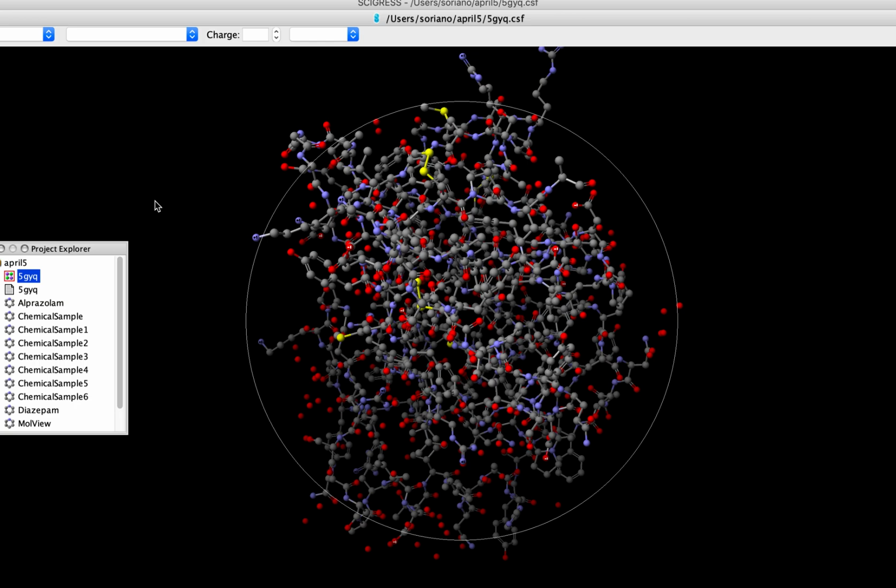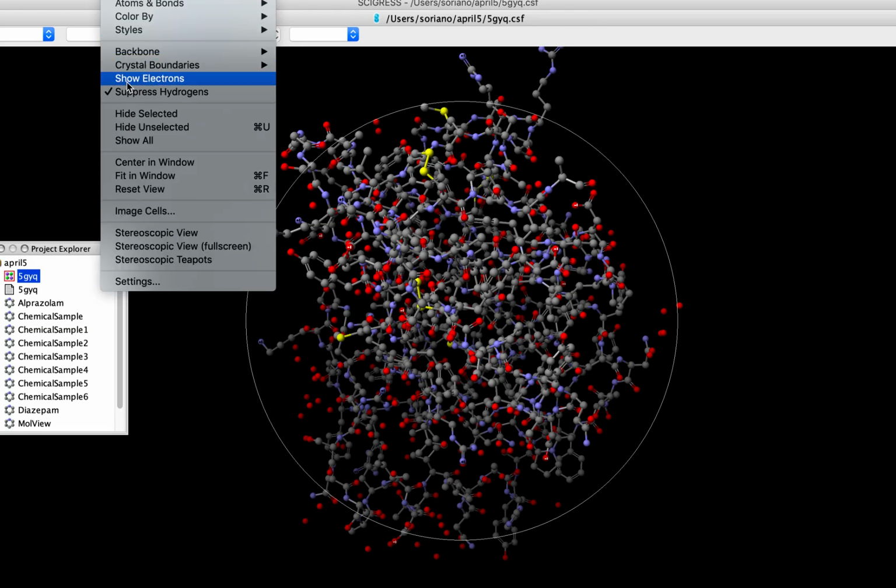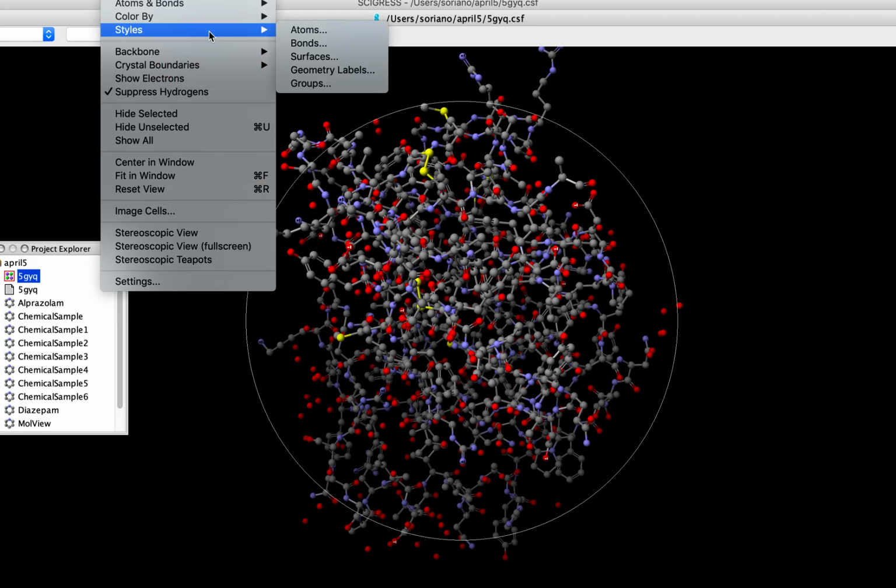I mean, this is not some small organic molecule. We're talking about, in this case, only the portion of the spike protein of the virus that's involved in docking to the host cell. Now, what we'll do with actions, and we'll go through this very slowly, I'm going to suppress the hydrogens. They have been suppressed.